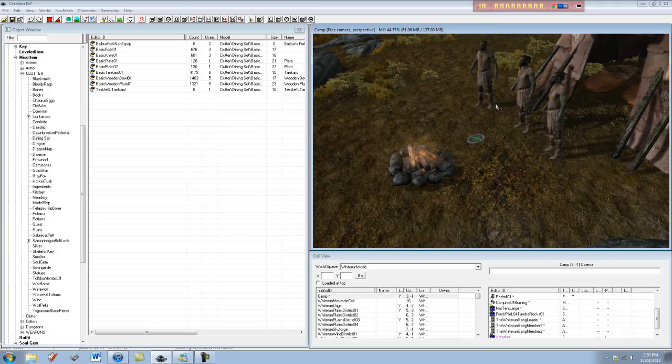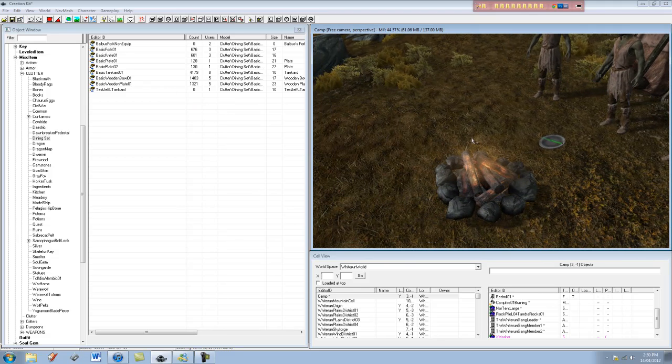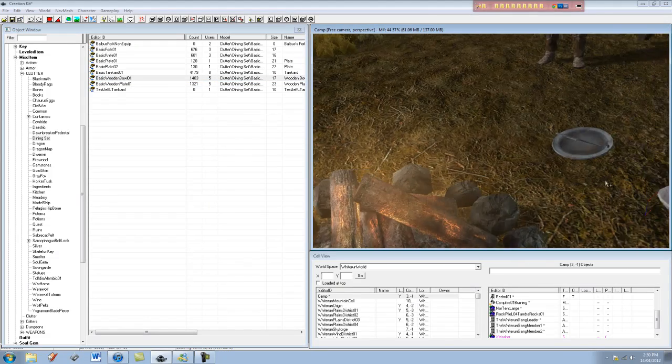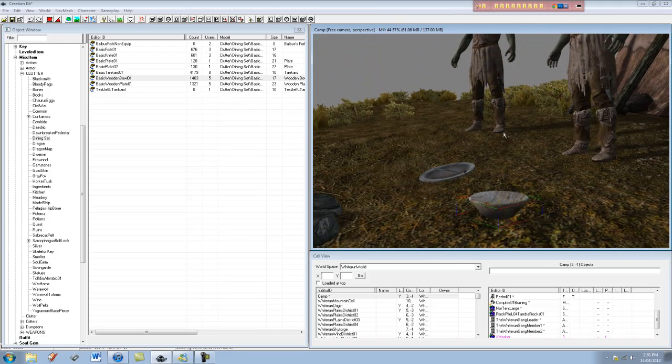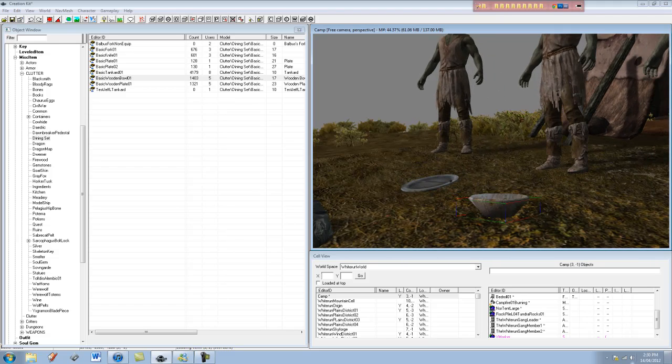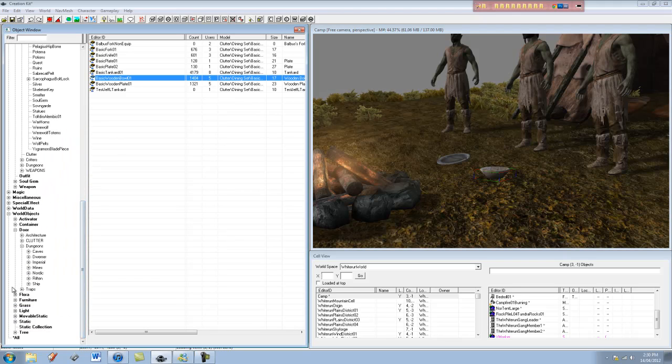What I might actually do though is I'll show you one last thing, and then I will just stop the video. I'll pause the video. Then once I've placed everything, set up my campsite, give you guys a bit of time to do yours as well, then we'll both head into the game.